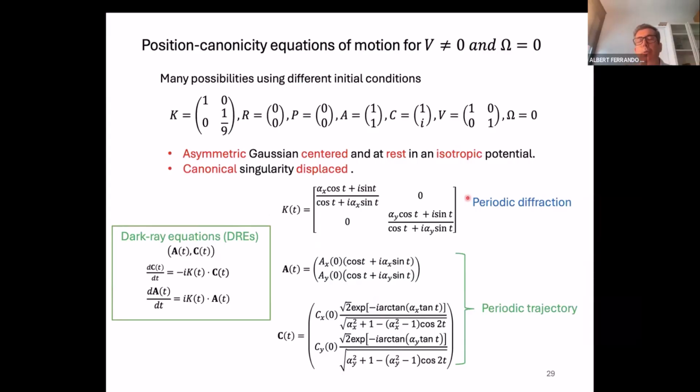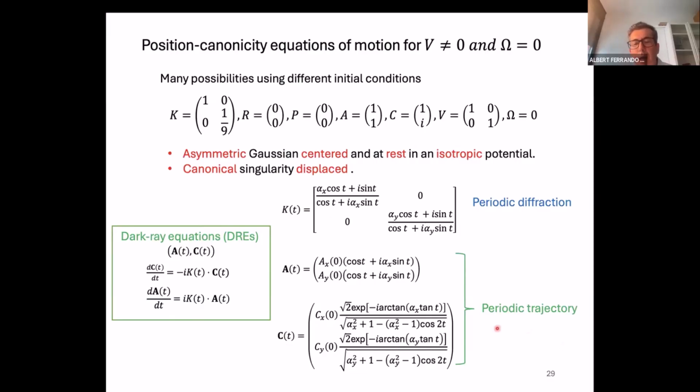The point is that since the center of the Gaussian, the position of the Gaussian, becomes like a harmonic oscillator, if you keep the initial solution without momentum and at the center, in any oscillator, if you don't kick it and you keep it at the center, you have no motion at all, no momentum, no changing of the position with time, which means that if you start at the origin, it will remain at the origin all the time. So this is zero momentum for the Gaussian at zero at the position. Therefore, this will keep the same value in time. Therefore, the equations keep this simple form, and even for non-symmetric diffraction, like this one, you can get a closed, nice analytical solution for both the curvature matrix and for the complex canonicity vector, which you can have here.